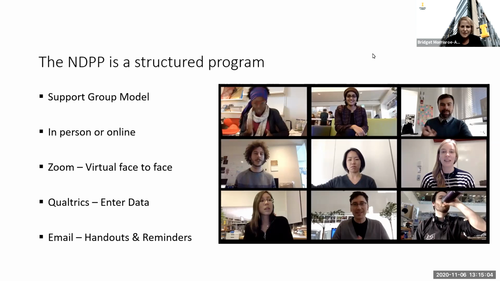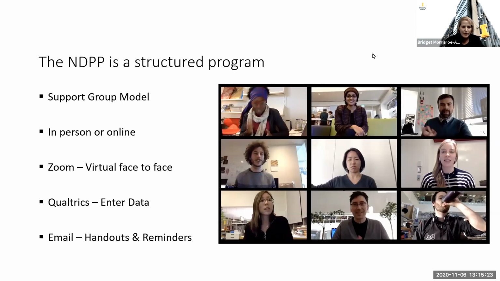We like to keep our groups 5 to 10 people. We've had bigger groups of up to 20 people, and it can work, but especially with distance learning, I've found if you keep it around 10, like you can see the picture here, that still allows for a lot of face-to-face interaction, that support group model. So that's what we chose to do.